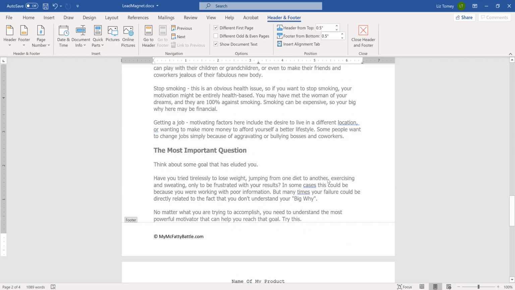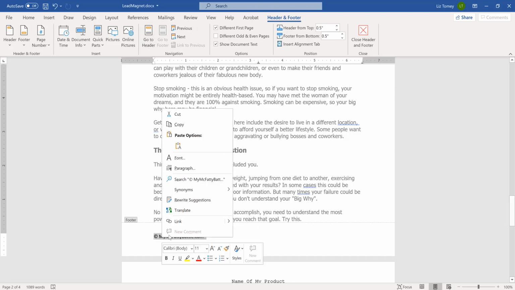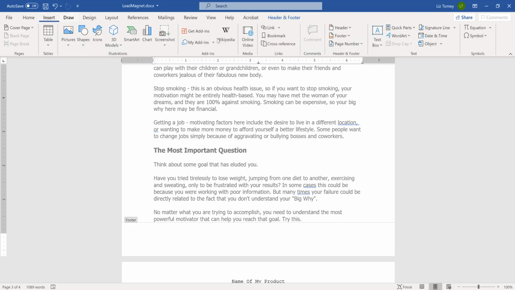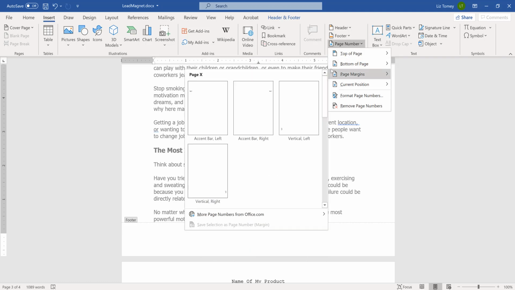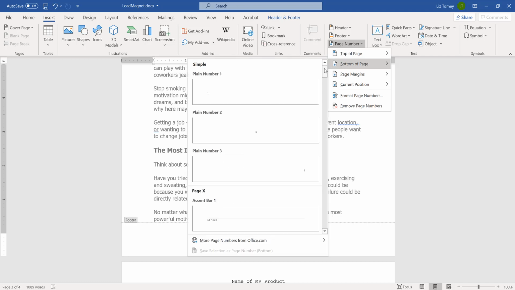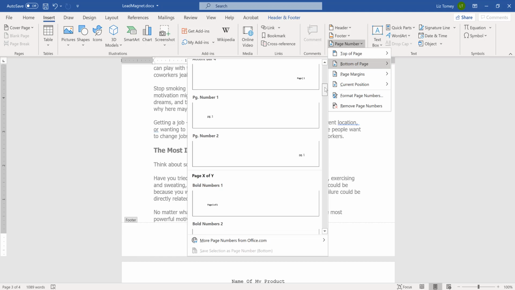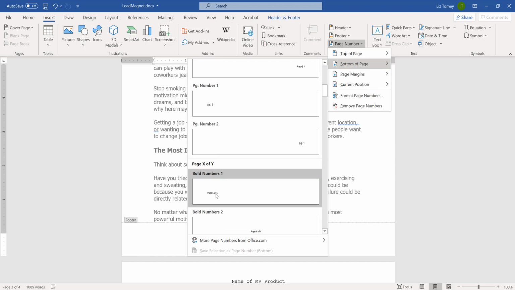Also, I like to put in, and you should, if you're going to do pages, and you should always number your pages. The biggest reason for that is people like to print documents sometimes, and if they mess up the order, then they have no clue, and it's just a pain in the butt. So we're going to do insert page number. I would like to do it at the bottom of the page, and typically I do it in the bottom right corner. And I like to do page blank of blank. So like page 1 of 1.